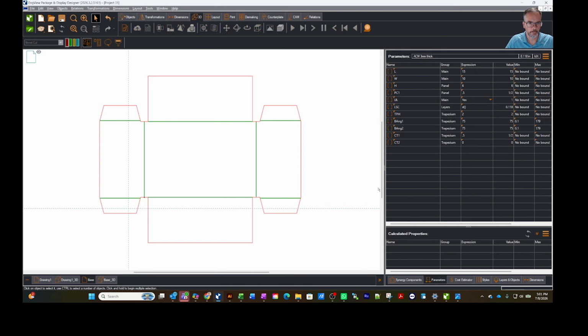So if we come back to our base, remember here I was adjusting this PC1. We have a cool variable. It's this lowercase d, and you notice when I start typing it says drawing name. Well, instead of putting a drawing name, I'm just going to leave it blank and hit enter, and it's going to use the current material thickness. But if I had different material thicknesses on different drawings, I could reference the drawing of the material thickness I wanted to use and take that into account.